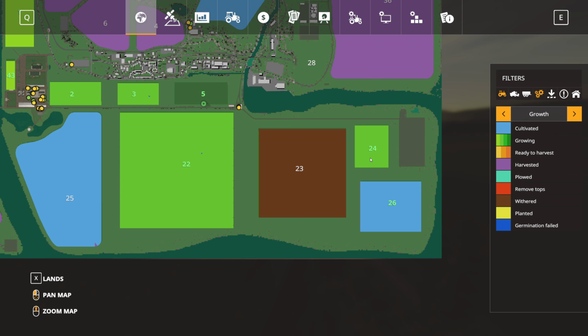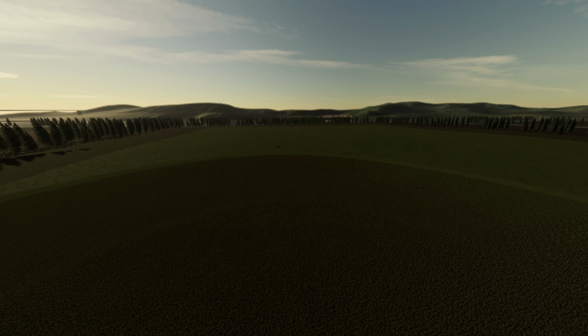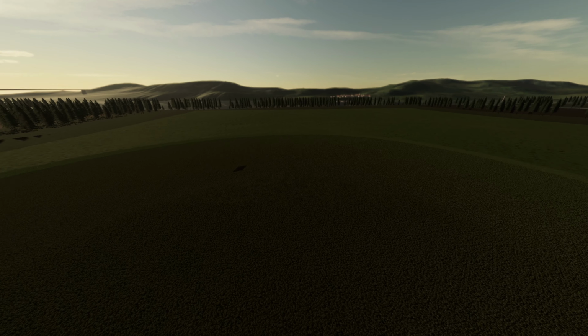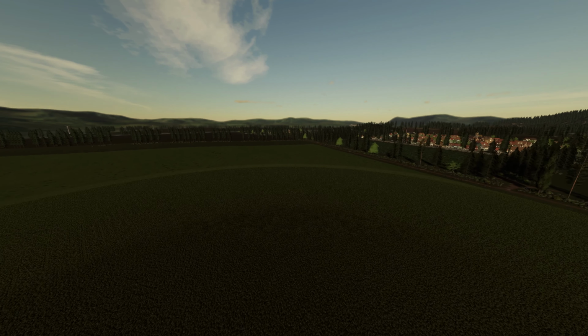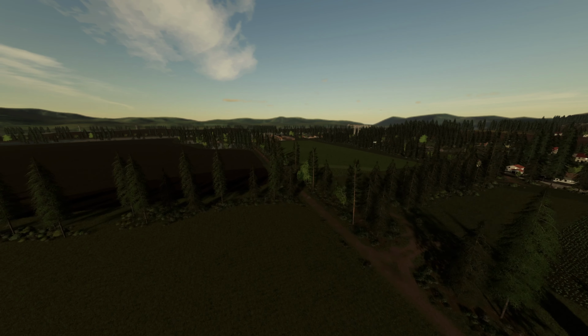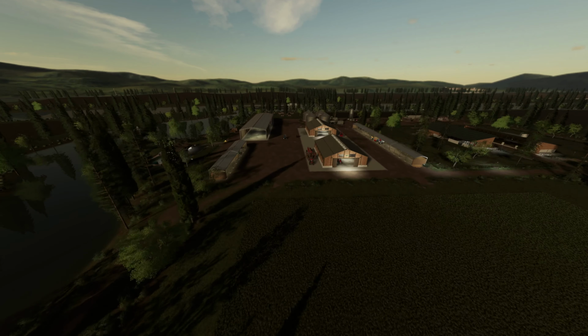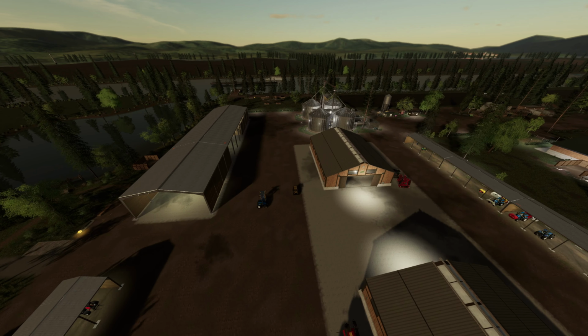Now, everything seems to have a bit of growth on it. So we can get on with some tasks with these fields that need to be done. There's a weird patch in the middle here that's just got nothing on it. That's just weird. So what we'll do is head back to the farmyard from my little flyby, and we will start doing a few tasks. There's some weeds I think that we need to deal with. So what we'll do is deal with those.